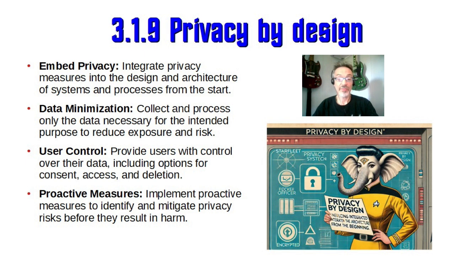And 4. Proactive measures. This principle advocates for implementing proactive measures to identify and mitigate privacy risks before they result in harm. This could involve conducting privacy impact assessments, implementing privacy-enhancing technologies, and regularly auditing data handling procedures. The CISSP exam may test your ability to identify and suggest proactive measures in various scenarios.